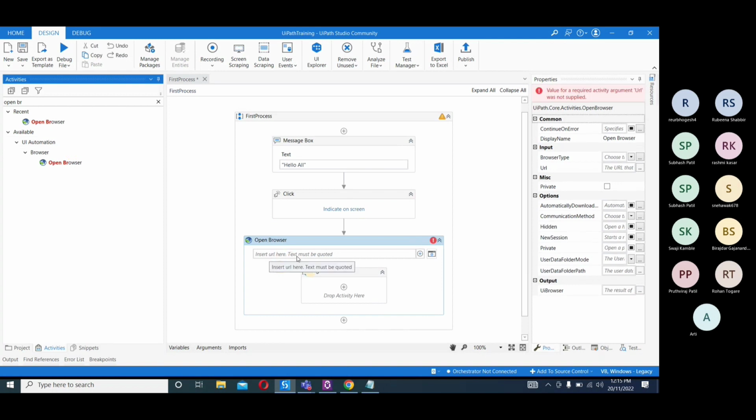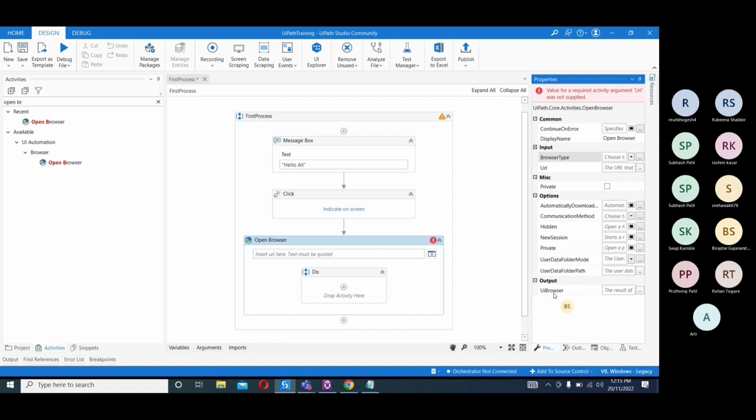Of course, to deal with anything, we should have a browser, a website, right? Web URL. And you should also indicate in the properties, where detailed configurations are there, the browser type. Which browser? Chrome, Edge, Firefox, Internet Explorer, or what else? Two things are very mandatory. One is the browser, another is the URL, like www.flipkart.com. Which browser do you want to use? Let's say Chrome.